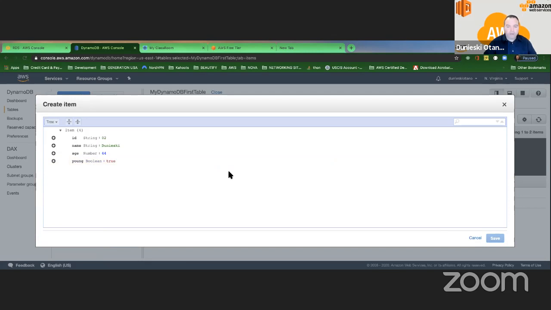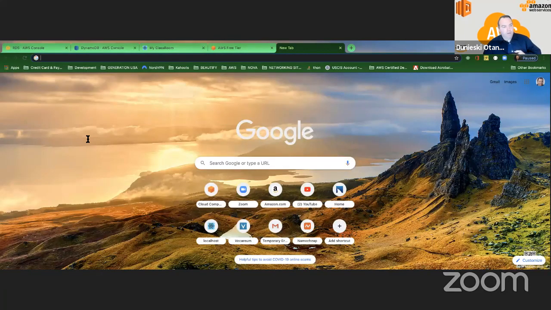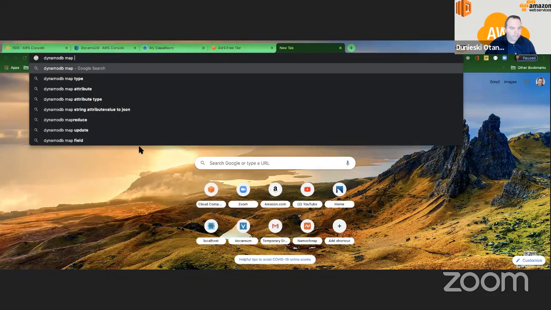Here we have to, let me say here, DynamoDB, map type.